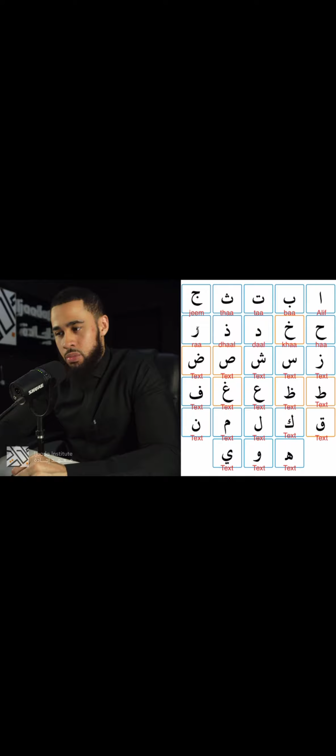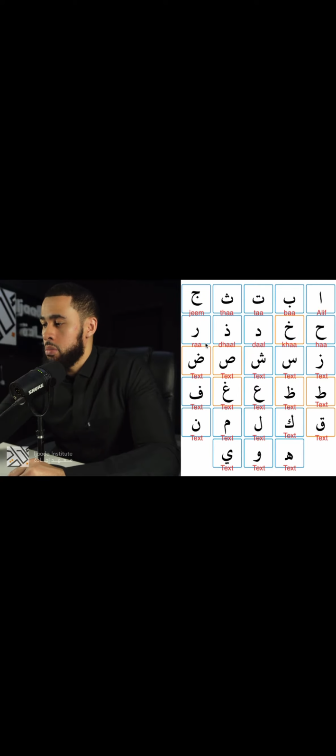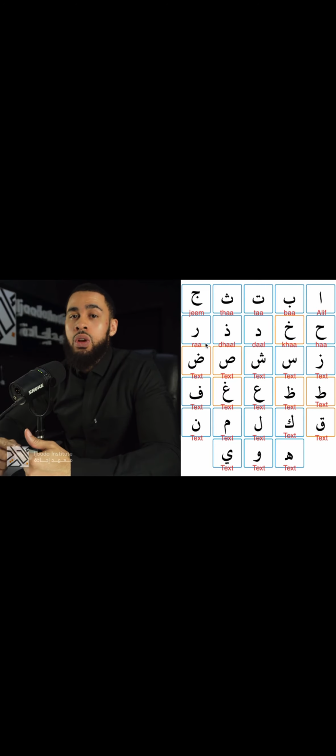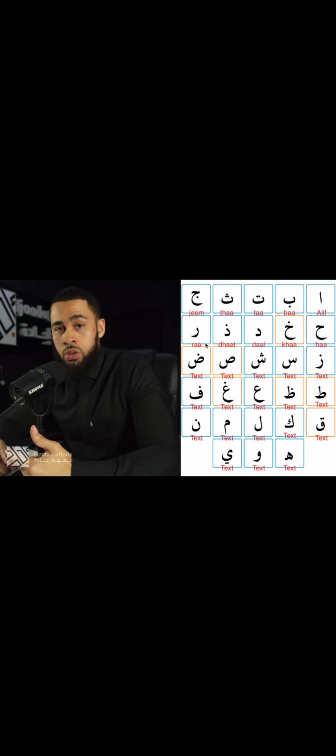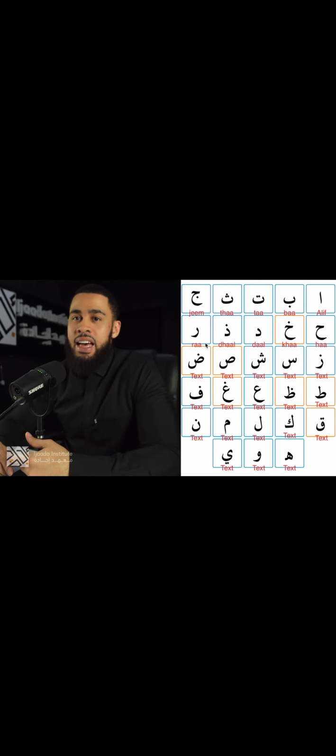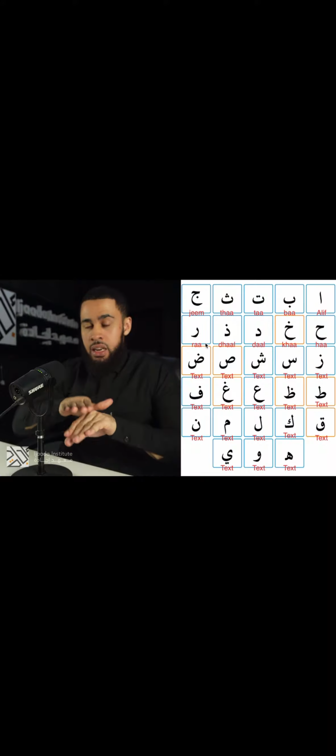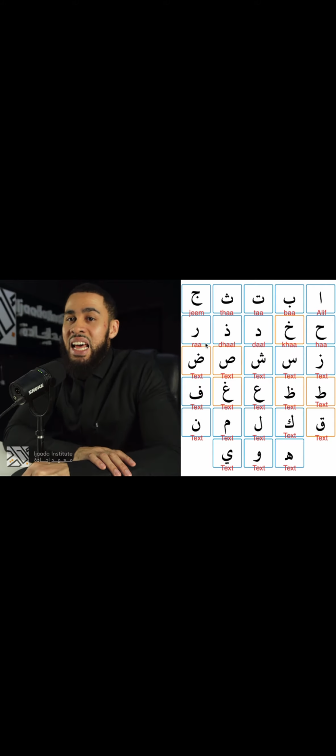I just want you to look at the shape. Just pay attention to that. Now, ra for a lot of people is difficult. It's the rolling of the tongue. Some people are used to rolling the tongue if they speak Spanish, for example. And what you have to do in the beginning is get used to rolling your tongue, right? And rolling your tongue is basically letting it hit the upper palate more than once.